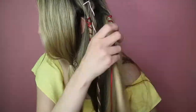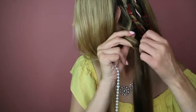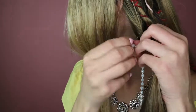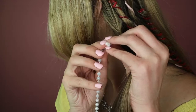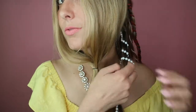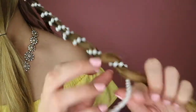Save a good-sized section right below or behind your ear to use for the pearl strand. For this one, wrap your elastic around the section of hair and string the end of the beads through the elastic, folding them over on themselves and clamping it right into place. Wrap all the way down, keeping it close together so it looks very beaded, because you want this piece to definitely show up in the braid. At the bottom, just secure it with an elastic.